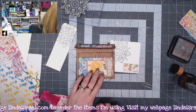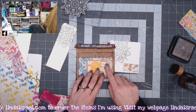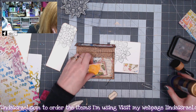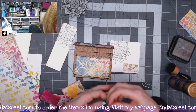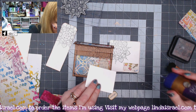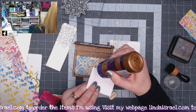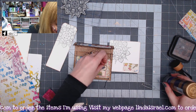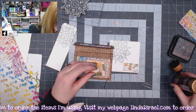And then I have the word vintage that I could put up there. Just basically making a little collage. So I'll glue this down. I'm going to make this a tuck spot. So I'll just put glue across the bottom and up the side. And then we'll add the word vintage here.